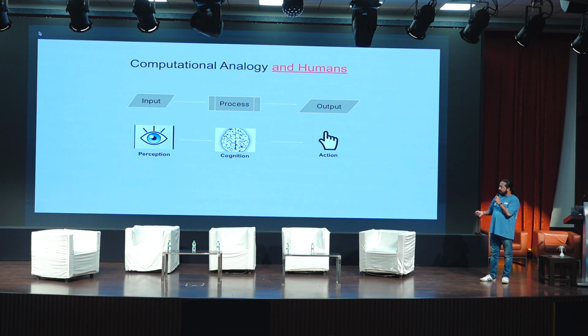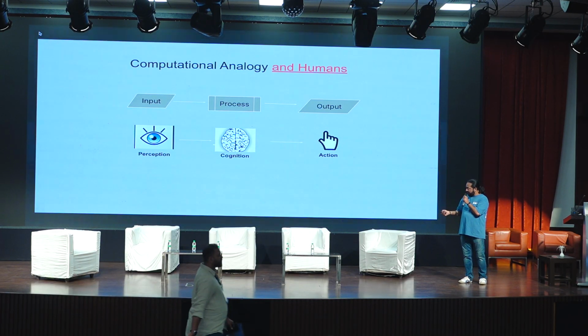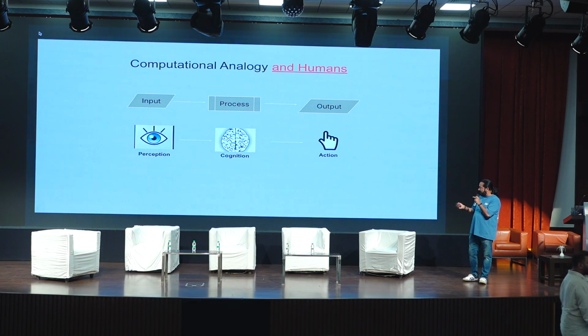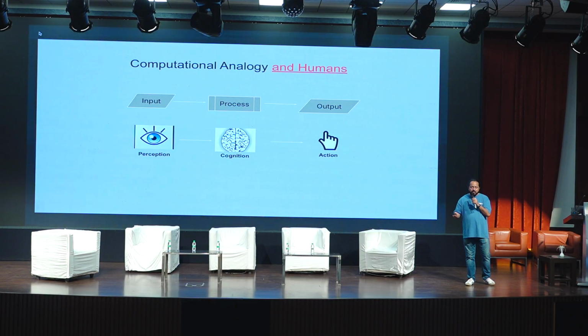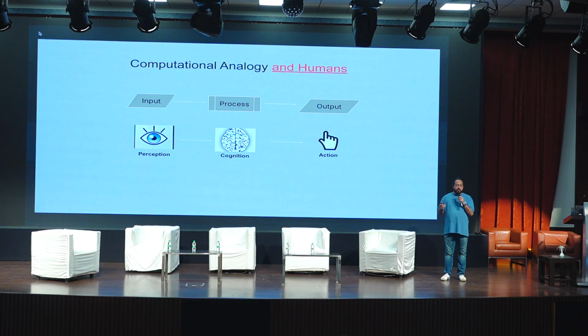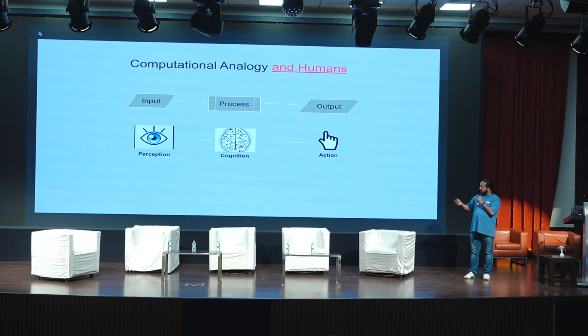When it comes to humans, the input is essentially our perception, our sensory apparatus. We have a perception, then we process the thing, we call it cognition, and we initiate an action. Now these are not reliably replicable systems. Your perception depends on a lot of things: how much food you had, whether you're colorblind or not, what mindset you are in, what's your training or prior exposure to the system. So as AI gets center stage, we are moving from a computational analogy to human. And that's where a unique characteristic of humans comes into the picture.